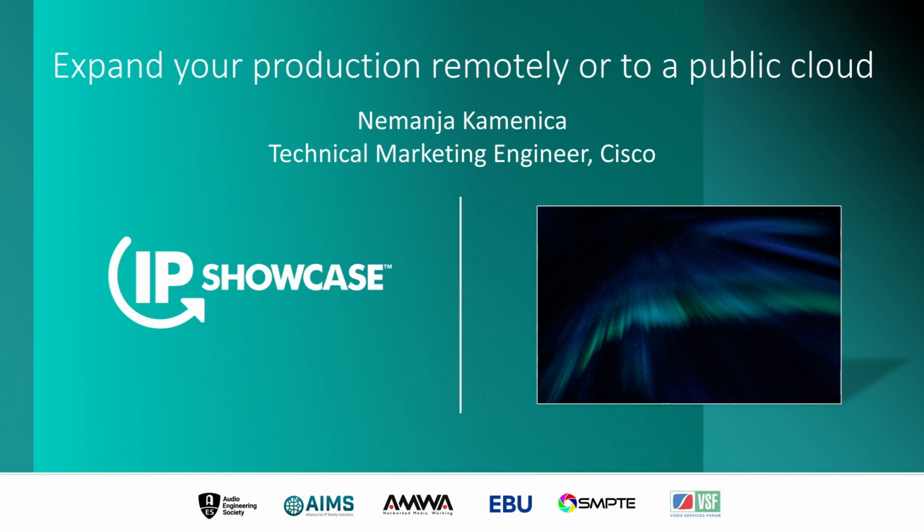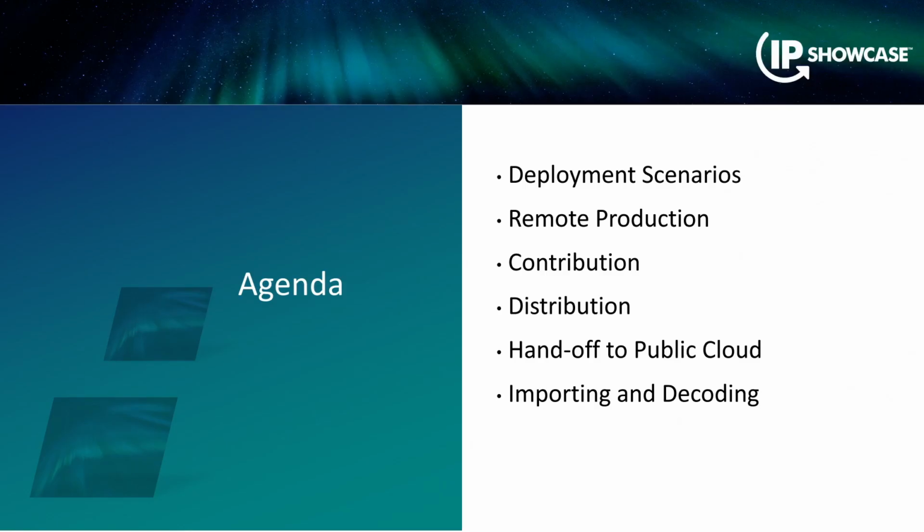Hello, everybody. As Wes said, I'm going to talk about expanding live production remotely and how you can do this. But before we dive into those use cases, I'm going to explain a couple of other things. First, deployment scenarios: how you would deploy that IP infrastructure, where, how, and what the benefit of each of them is, and then how you can create that remote production. So how you can slowly scale down and then how you can completely do it remotely.